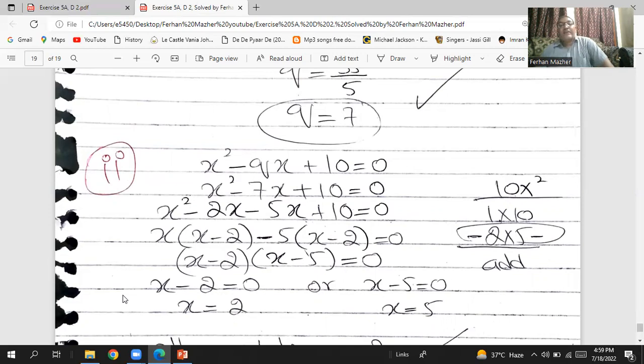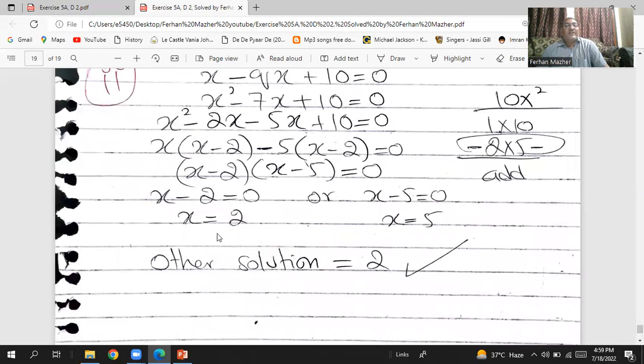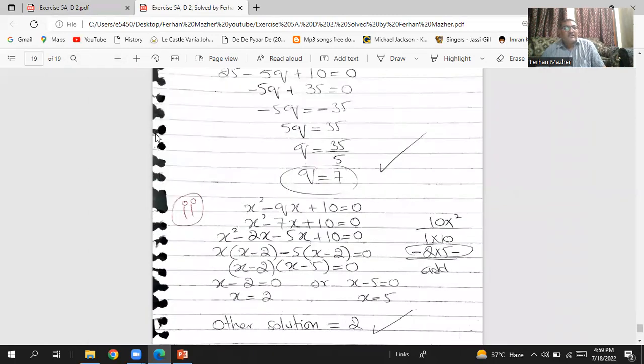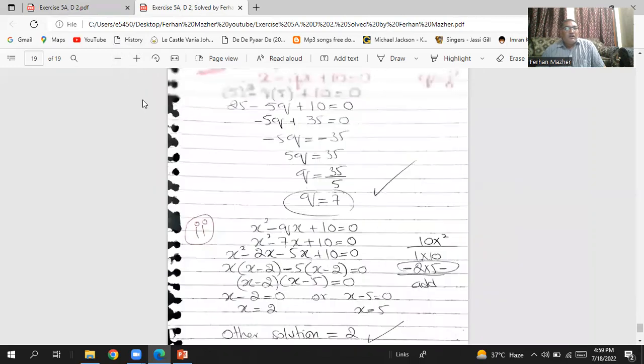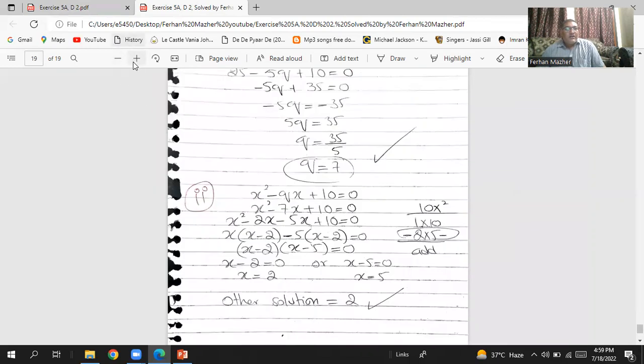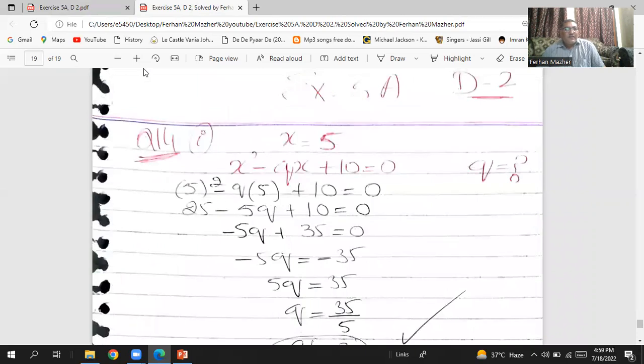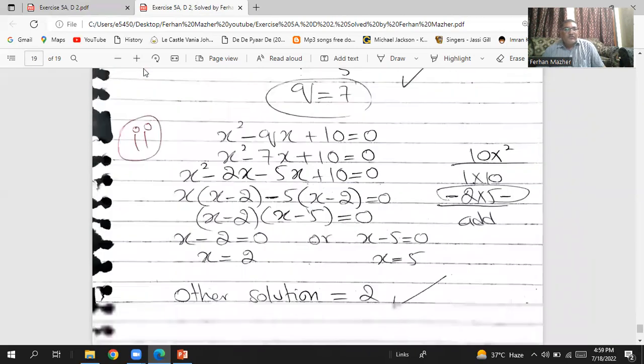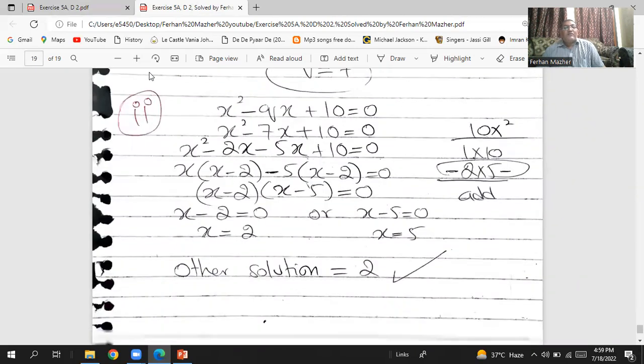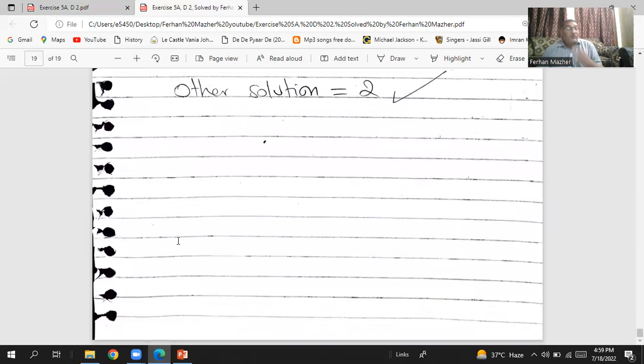And it's the second part. The first solution, 5, was already given. So the second solution here is 2. This solution was the first solution, which was already given. So this is how you do this part. And let me reduce the size so you can see. Okay, so you can see this is the first part of question 14, and this is the second part of question number 14. By this question, we have reached the end of this exercise.